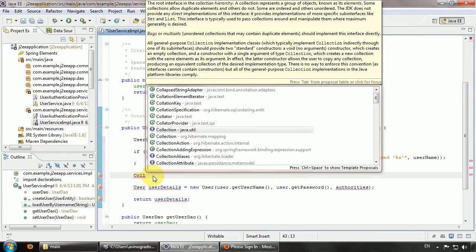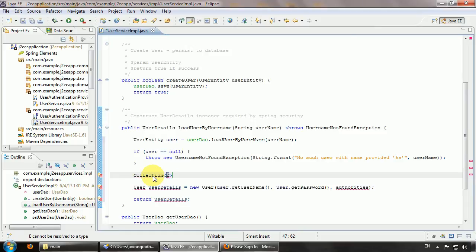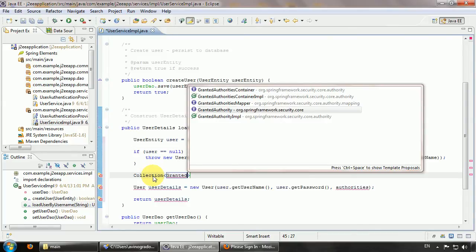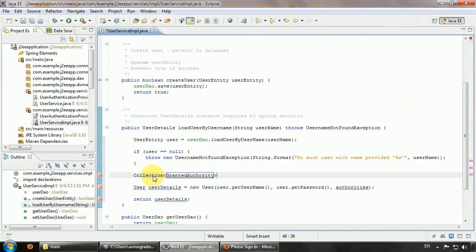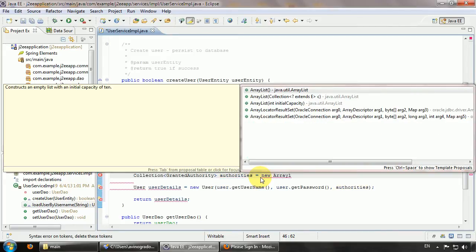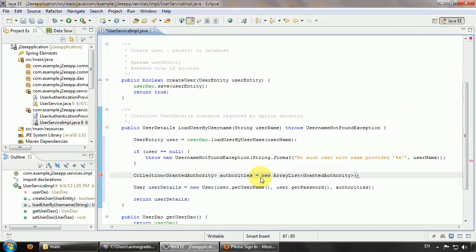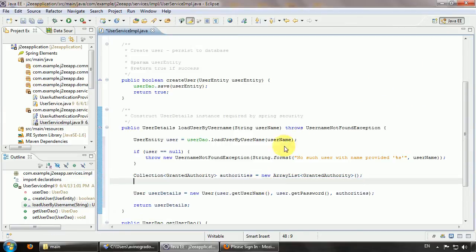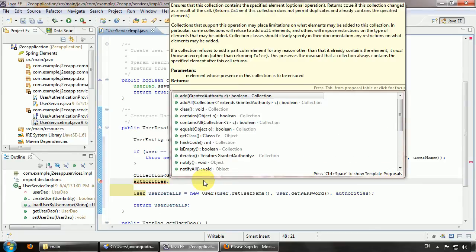So this is the collection from the Java util package with the generic type granted authority. This will have the reference authorities, and the implementation will be new array list, and I will add one single authority to that list.